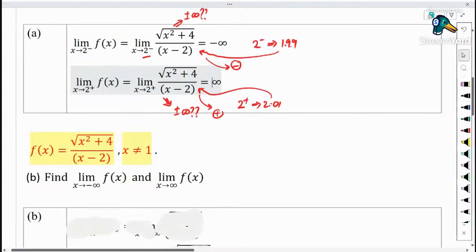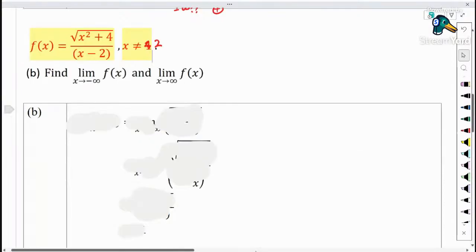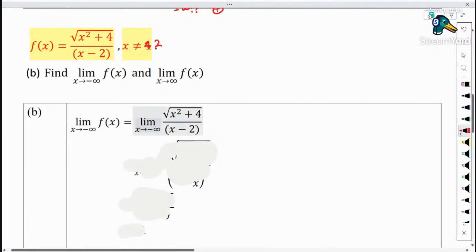Part B, again, there's a correction, not equals to 2. And now I want to find the limit x approach to negative infinity and limit x approach to positive infinity. And what is the answer that we should have here? We start with the case of limit approach to negative infinity as required in the question. Substitute the functions and watch out. If you do direct substitution of infinity inside, you get the result as infinity over infinity.